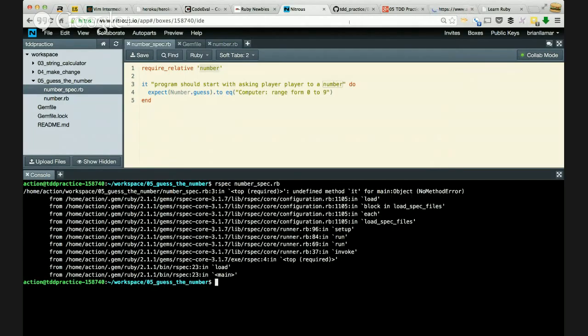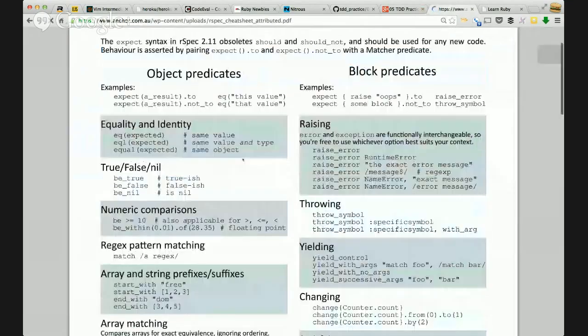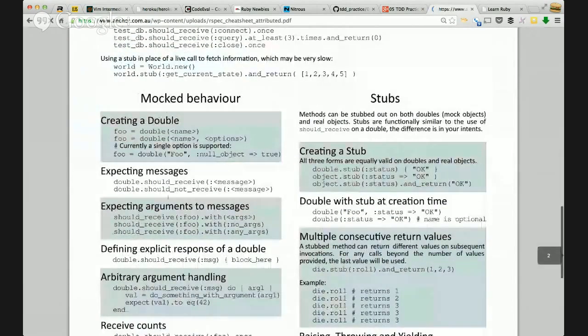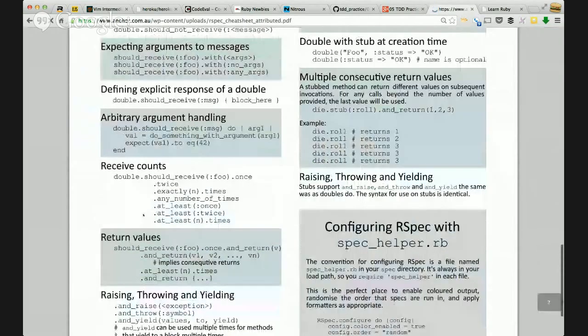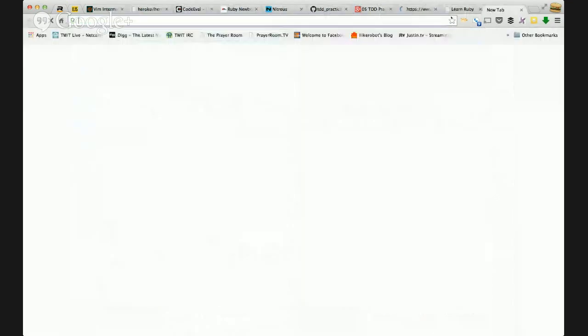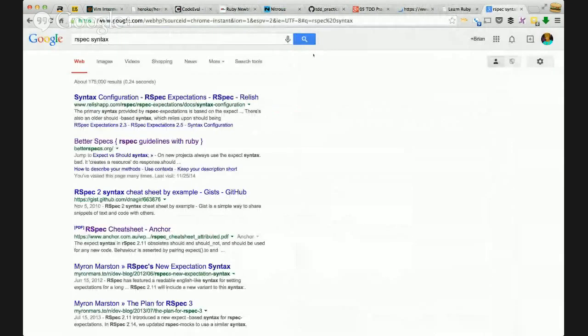Oh, so I did something wrong. I just wrote it as it, and I think it should be should. I don't know the spec syntax, and I should know this too.